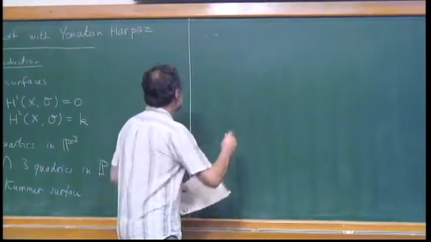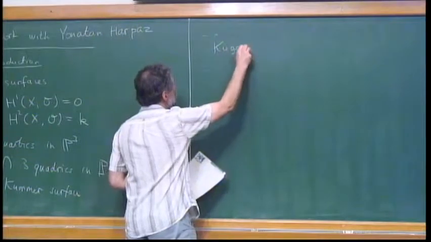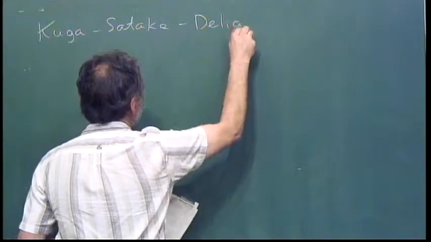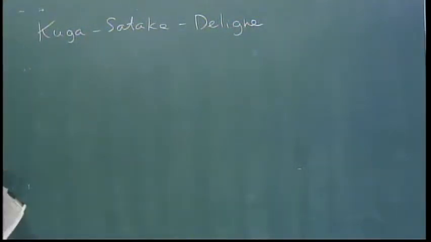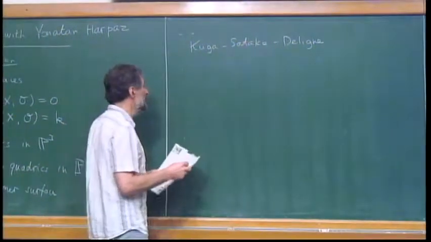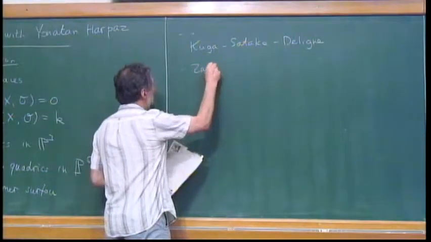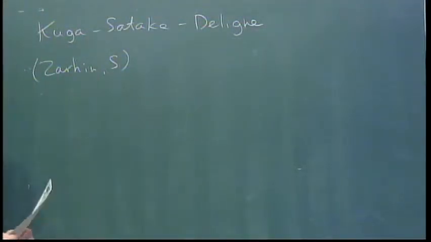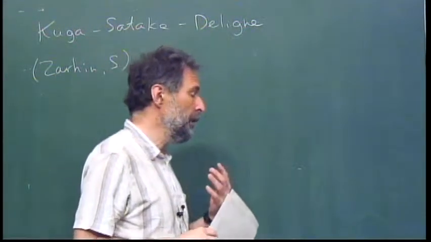There is a construction due to Kuga-Satake that has been studied by Deligne. I'll just mention this very briefly for completeness. It attaches to a K3 surface a certain abelian variety of large dimension that, as Deligne has shown, is defined over some finite extension of the ground field, since we are in characteristic 0. That has been used by Yuri Zarhin and myself to prove, well, the fundamental ingredient of that proof is the celebrated result of Faltings about the Tate conjecture for abelian varieties.